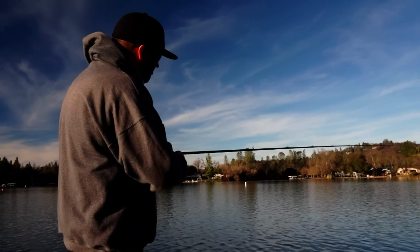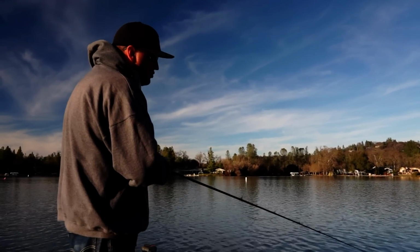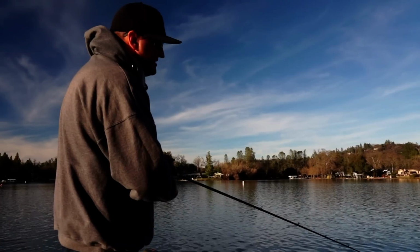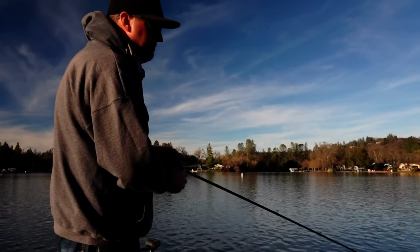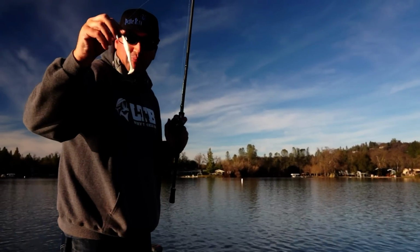Now that I'm certain it's on the bottom, I'm going to hop it up a little bit, and I'm going to slow roll it right along the bottom so it's tracing every piece of structure and cover down there. I'm right in the bass's face. The summertime, the wintertime, they're going to be right down there along that bottom, and you're going to get in front of them, and you're going to catch some of the biggest bass you have ever caught on a hand-poured swim bait, just like that.